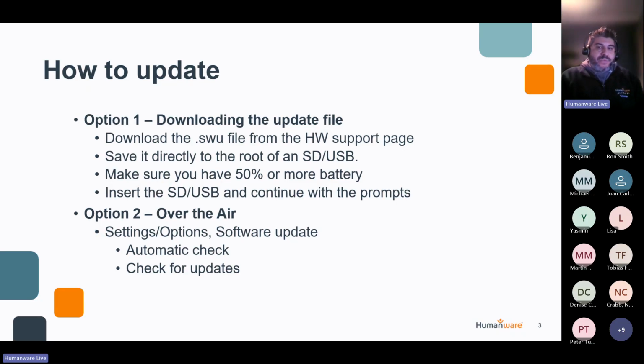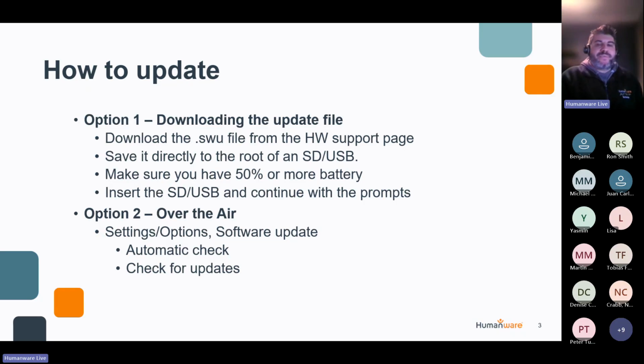That file can then be saved onto your USB stick or an SD card. Then with the unit turned on, insert your USB or SD card, and the Brailliant or Mantis will recognize that update file and prompt you to continue. It will ask, do you want to install the update? A couple of things to mention when you're doing the update: make sure that you have 50% or more battery. If you don't, you'll likely get a message to say that you'll need to charge your device in order to update it. Also make sure that when you are saving that file, it's in the root of the SD card or USB, so not in any other folder.